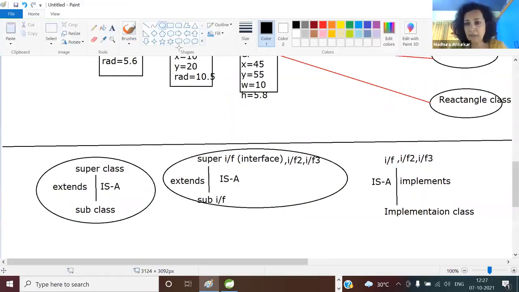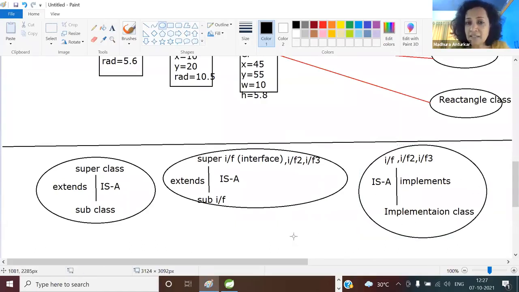So spend a minute on this and tell me, no confusion between extends and implements? When to use the extends keyword? Between a subclass and a superclass. Likewise, sub interface and super interface. Here there is multiple inheritance. And when to use the implements keyword? To associate a class to the interface using is-a. So one class can implement the behavior or the methods from multiple interfaces. Are we clear totally?